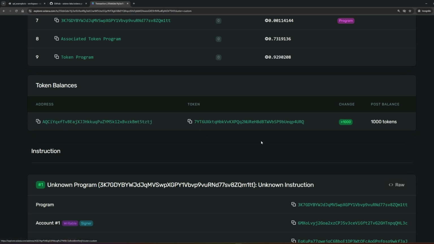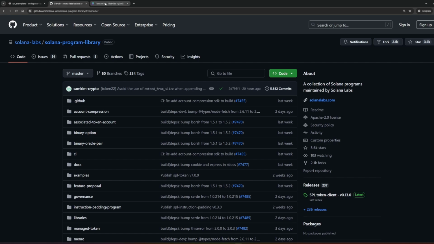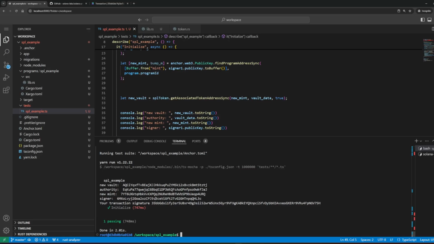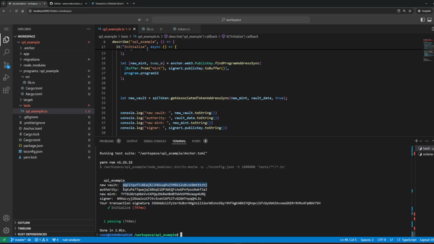So we minted 1000 tokens to this token account. If I go back to the source code, we can see new vault. This is the mint address, 7 epsilon T6, the same as here, and the address is the address of the token account. Once again, we can check, it starts with A, the same as new vault.